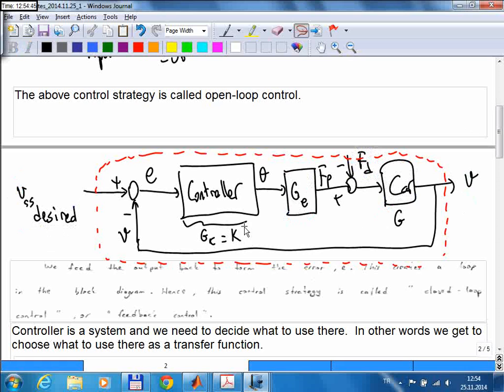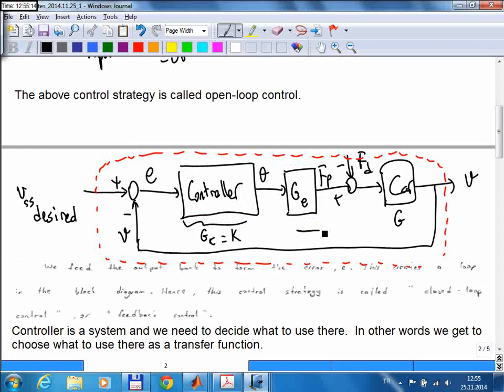Okay, now for a linear system, there is a transfer function that represents this controller, and that transfer function is to be chosen. So the transfer function can be anything. We have a lot of possibilities, right? So we can choose whatever we want here. We can put like a 10th order transfer function if you want to, but that means we need to choose all those parameters, right? So if you put a 10th order transfer function, it will have a denominator like that, a1 s to the power 9, a2 s to the power 8. So all these coefficients are to be decided.